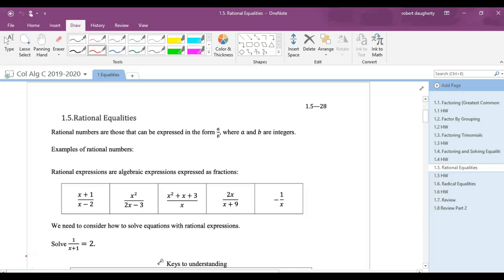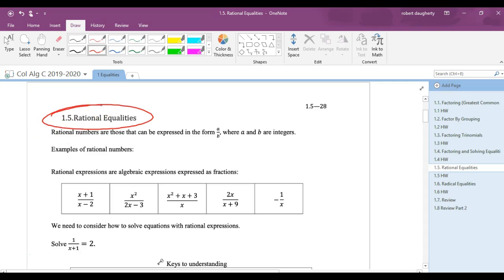So the topic we need today, so everything in Unit 1 is about solving equations. Okay, so we've spent a lot of time on factoring which allows us to solve equations. We need to branch into a couple of kinds of equations that have a couple of curveballs that you haven't seen so far in the class and how we solve those. So what we'll talk about today are rational equations.